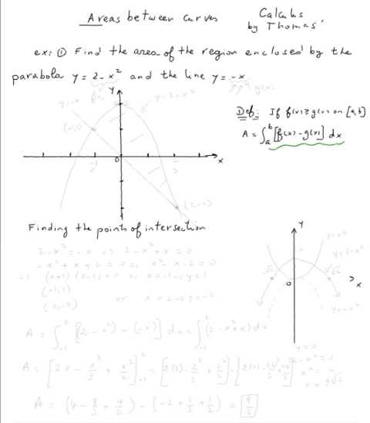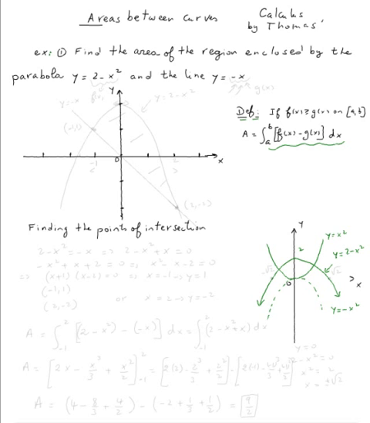If you don't want to use your calculator, you know how to graph y equals x squared, how the graph of y equals x squared looks like. And then, this is y equals x squared. Y equals minus x squared is a reflection with respect to the x-axis. And then y equals minus x squared plus 2 means it's shifted 2 units up. So this is how the graph of y equals 2 minus x squared looks like.